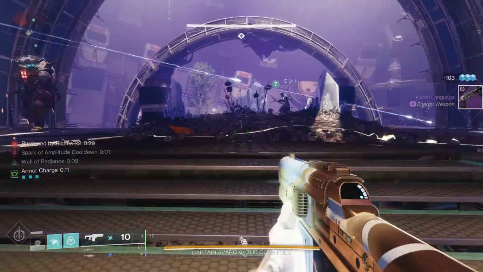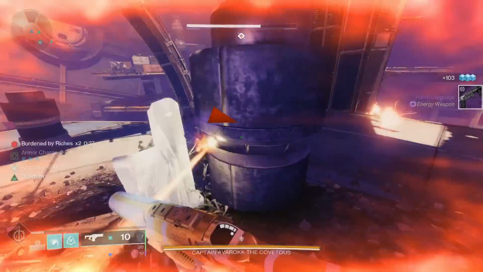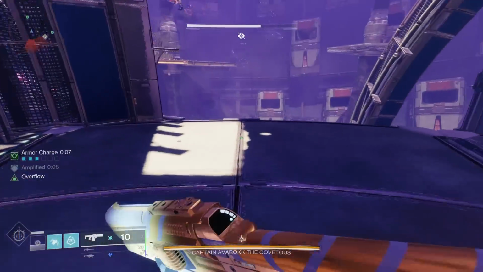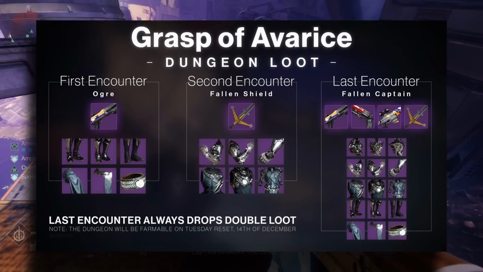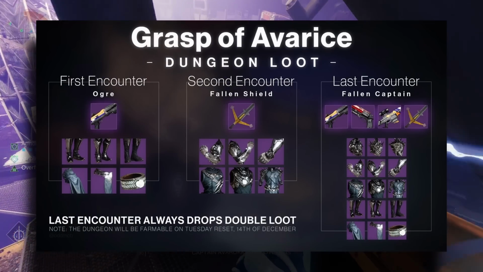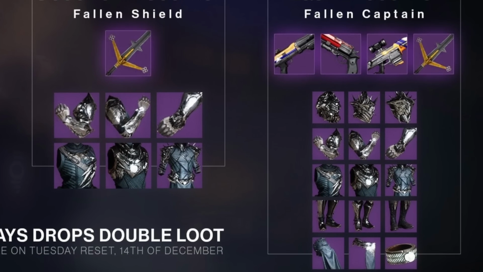Grasp of Avarice just has the current best farm for it in terms of speed, difficulty, and quality of the drops. Also, if we take a look at the loot pool for Grasp, we can see that the final boss can drop all armor pieces, which makes it great for an Artifice Armor farm.